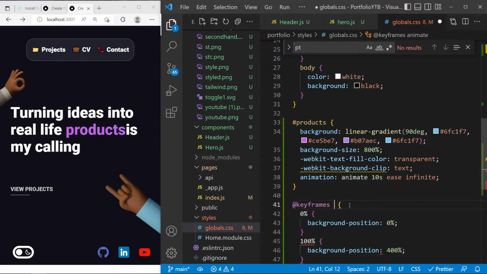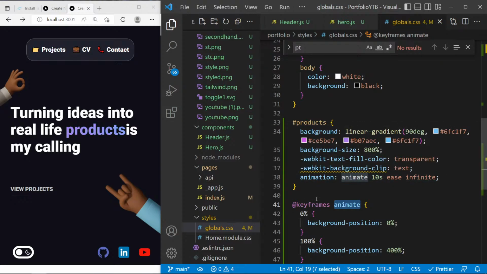Now let me check something. Okay, when we don't have this animation, you can see the background of the product is still, but when we add it and save, we get this nice animation. So let's check this again, because we have background linear gradient 90 degrees, the color blue, purple, blue, background size 800, WebKit text fill color transparent, WebKit background clip text, and animation animate 10 seconds infinite.